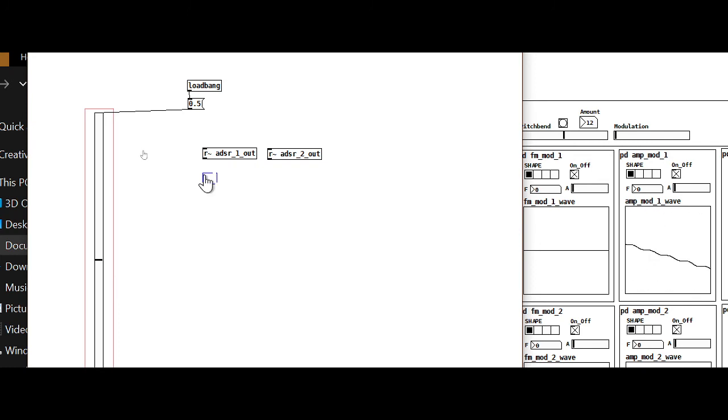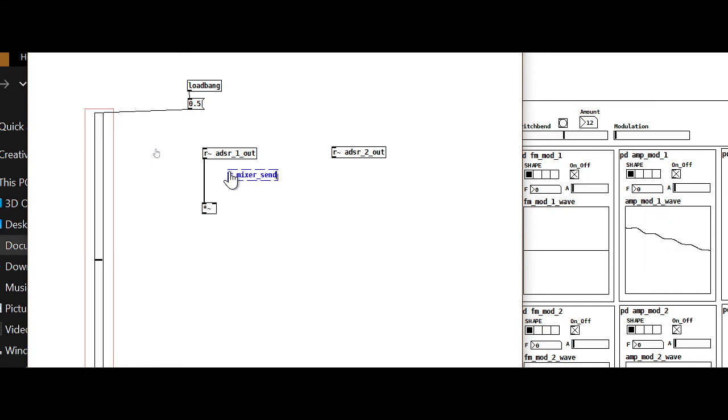So we simply just put in a star tilde for that. And what it's going to be receiving, what it's going to be multiplied by to control that level, is the value of this slider as it is. So we'll make a receive here. Receive mixer underscore send.